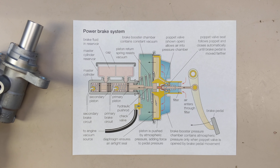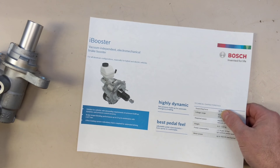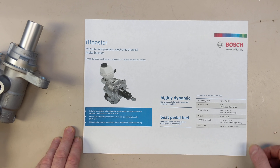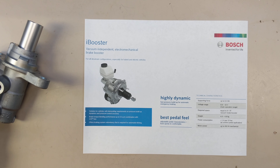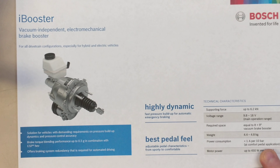But when they came out with Autopilot, they needed a way to have the Autopilot computer also do the braking. So they came up with this thing. The version they used in the early Model S was a little different, but it's basically the same thing from the same company. This is called the Bosch iBooster.